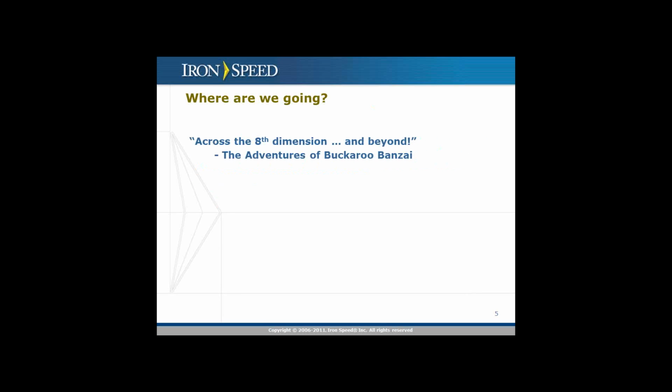So where are we going? Well, quite simply, there's a big expansion beyond the web into smartphones and into the cloud, and that's a lot about where Iron Speed Designer is going to be going over the next little while. We're introducing the first piece of that today with our ability to generate applications for very small portable platforms, namely smartphones, by creating mobile applications.